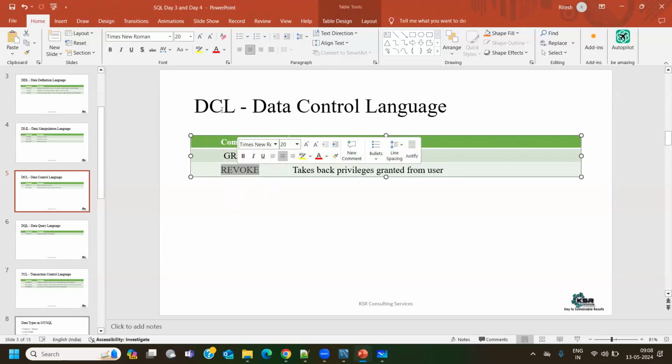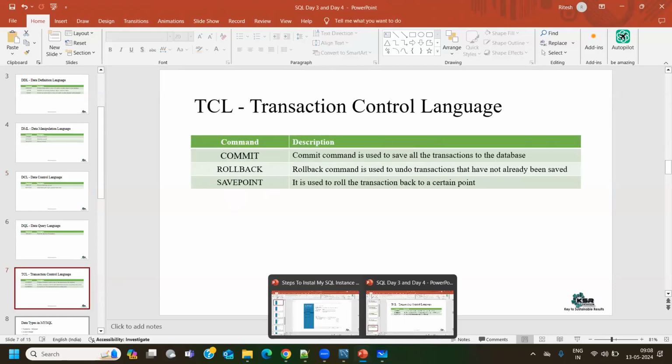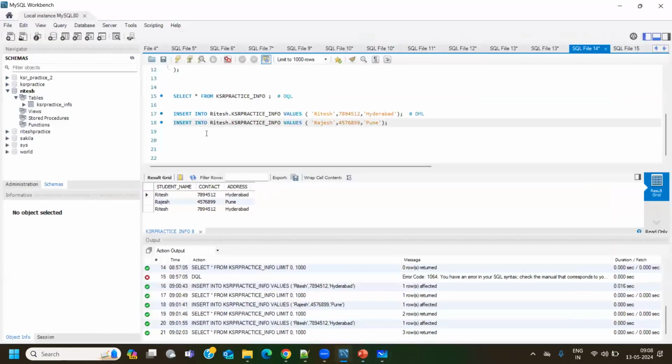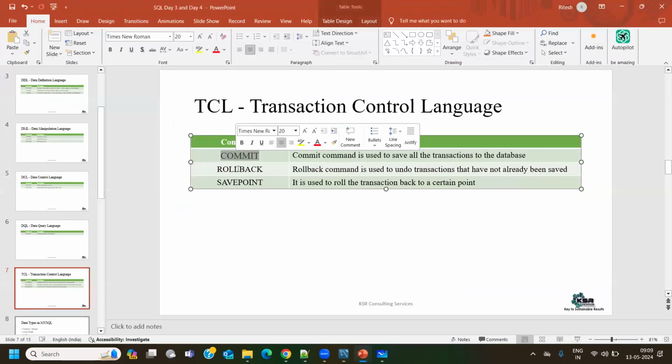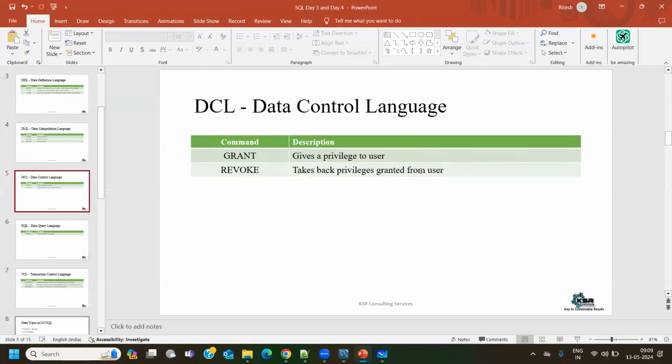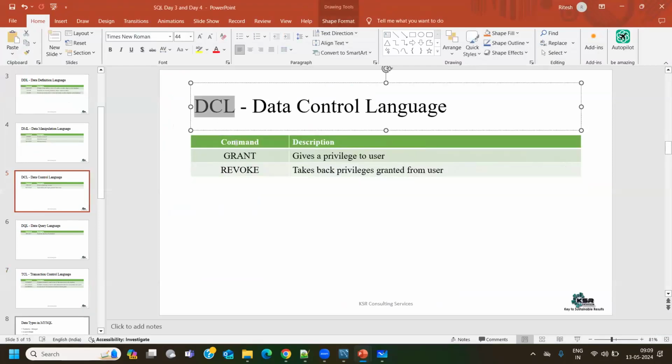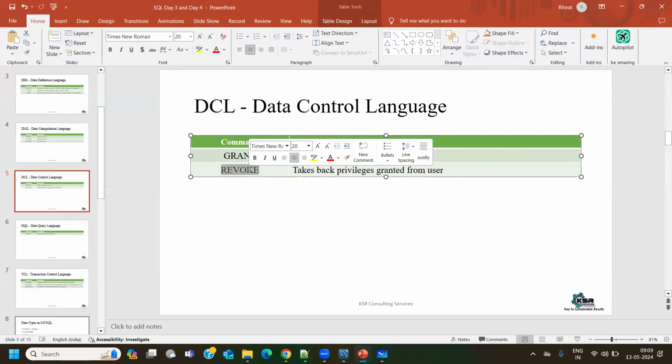See, this DCL and TCL, you cannot directly use at the very first day. I mean, I can explain it now, but it would be very confusing. The thing is, we are yet to understand how to insert, how to select, and how to create. Once you create, you need to create a user role here. Only then you can give grant or revoke access, and only then you can use commit, rollback, and save point. Now, what do you mean by commit? What do you mean by rollback? And what do you mean by save point? See, I might have explained what do you mean by DCL. Whenever an additional user is added, you can grant that user and you can revoke whatever permissions you have given.